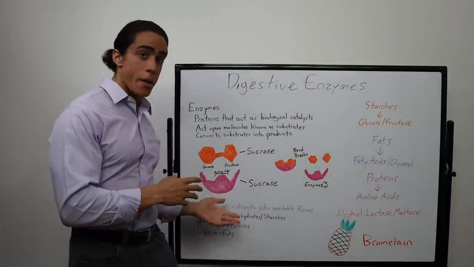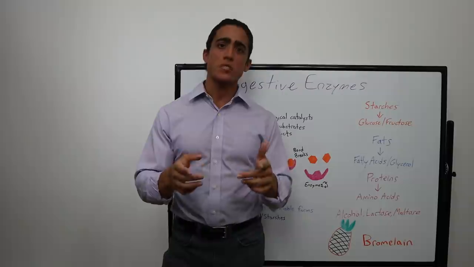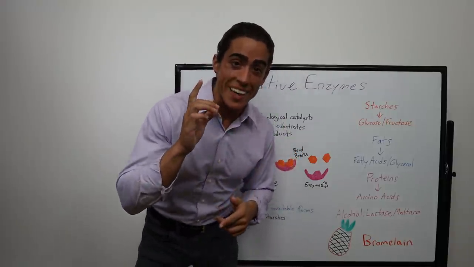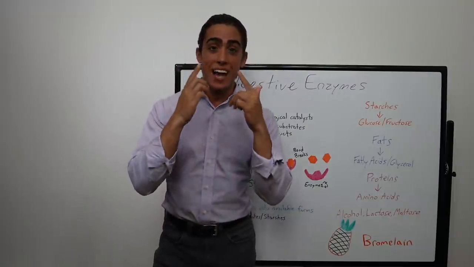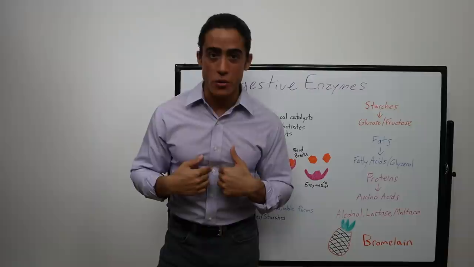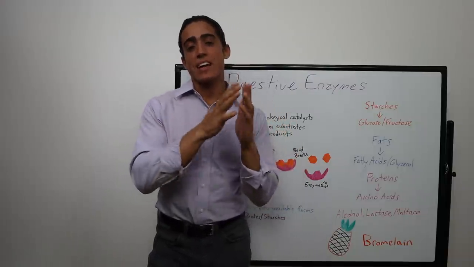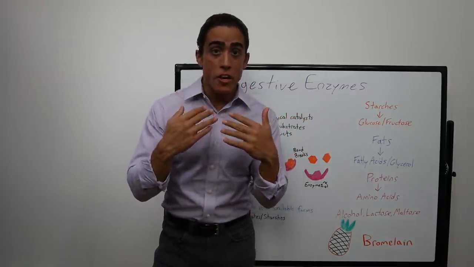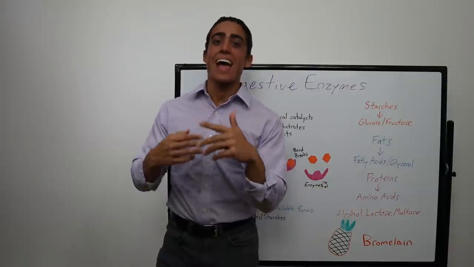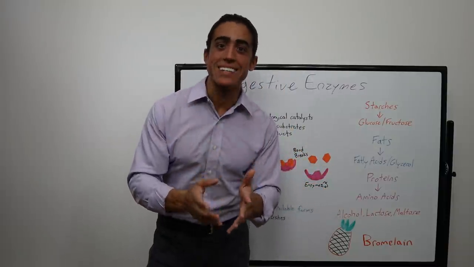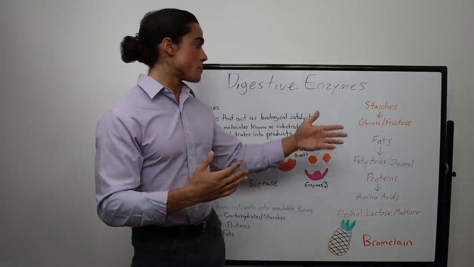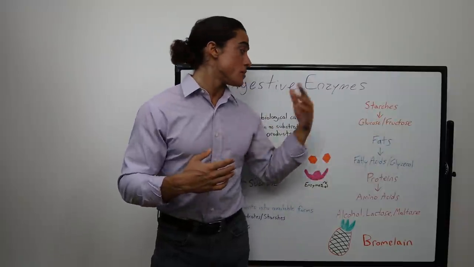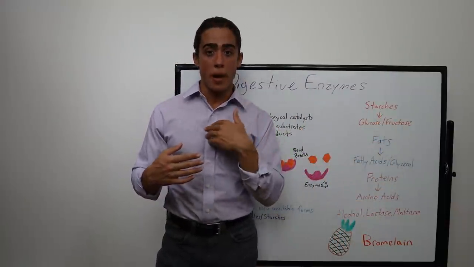Amylase is the most commonly discussed enzyme, produced in our mouth as well as pancreas to break down starch. What you probably haven't heard is that humans also produce lipase in the mouth and pancreas, which breaks down fat. It's kind of funny that vegans use the argument that we produce starch-digesting enzymes in our mouth to justify being vegan, without mentioning that we also produce fat-digesting enzymes in our mouths. So the starches are broken into glucose and fructose, and the fats into fatty acids and glycerol to be readily used by our bodies.